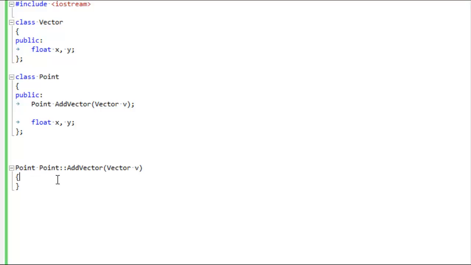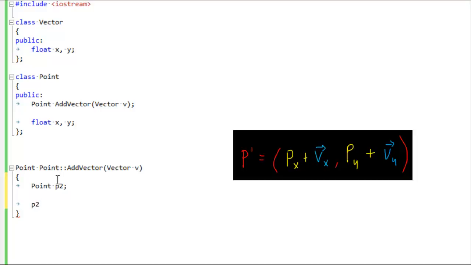So let's fill out this function. Let's create a p2 or p prime, however you want to call it. And this will be the point that we're going to return as the result of the function. So here is on the right our equation formula. So the p prime x equals the current point x plus the x component of the vector. And likewise, the p prime y equals the current point y plus the y component of the vector. And that's it. It's that easy. Now we can return p2 as our result.